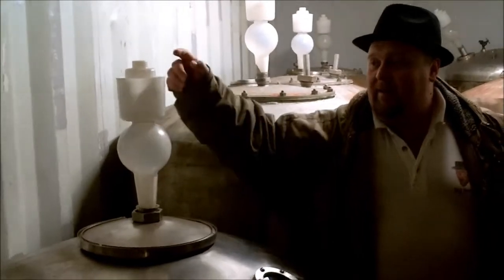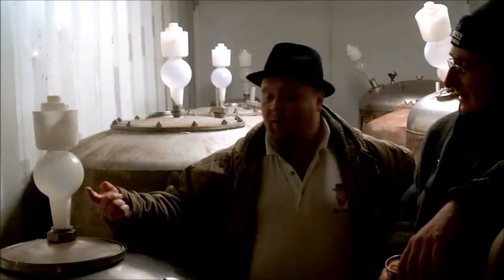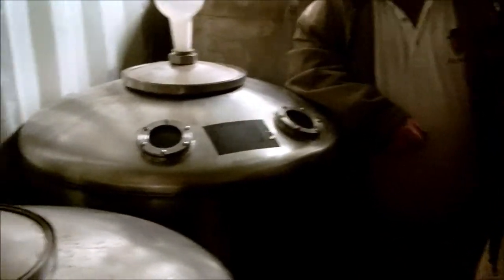So here we are in the fermentation area, and we've got some of the biggest airlocks — bubblers — I've ever seen. On a brewery fermenter you'd have an industrial setup with a big pipe going down and a little glass thing where you could see the bubbles. But as far as big homebrew kit is concerned, that's massive. We're very proud of the size of our bubbles — they're large and bulbous! And when this place warms up, it will start to sing. CO2 is produced, but at the moment it's safe for us to be here.